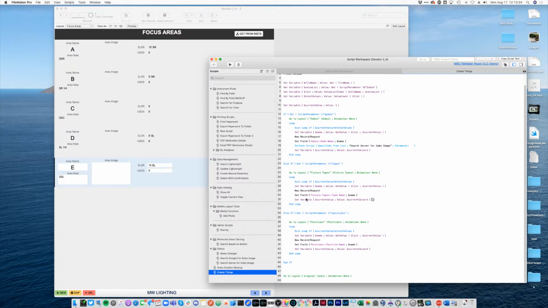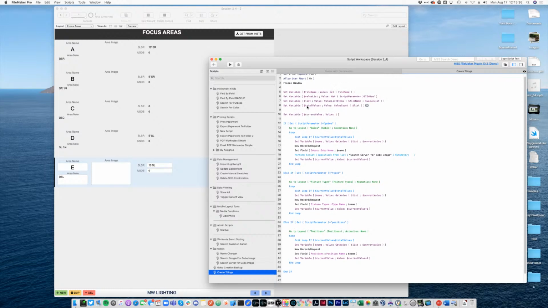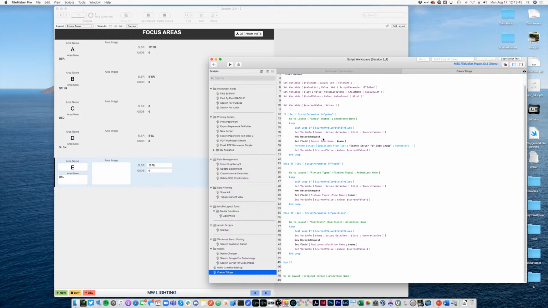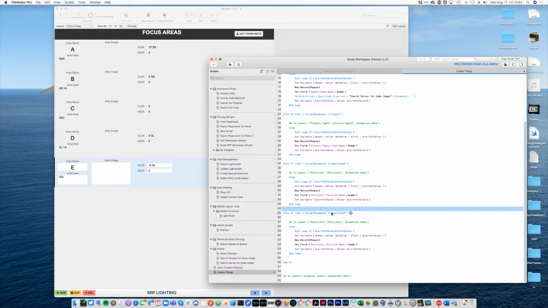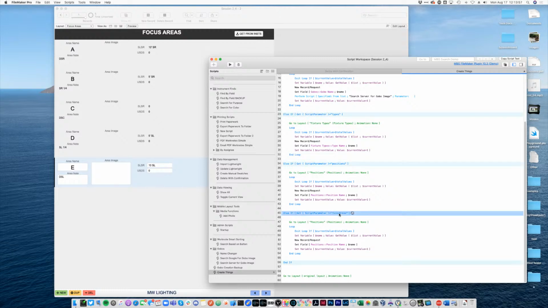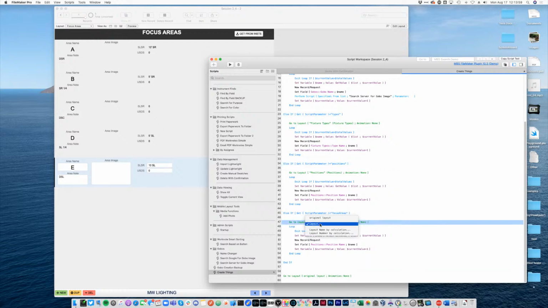Once again, I'm just going to look at how this script is laid out, and it looks like all I have to do is pass a script parameter along. That's the title of our value list, which was focus areas in use. So let's copy this else if: script parameter equals focus areas, then go to layout, focus areas, and just double check here. Really, 3 things I need to update.